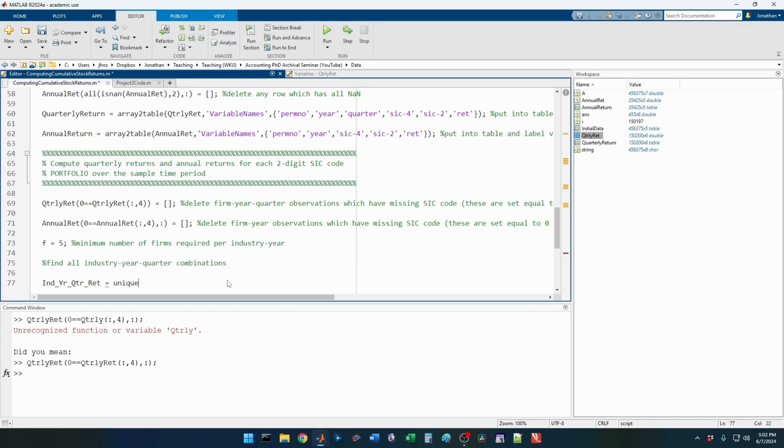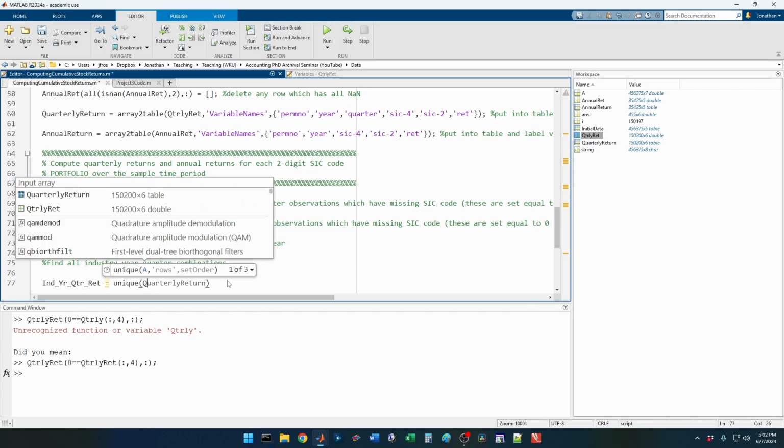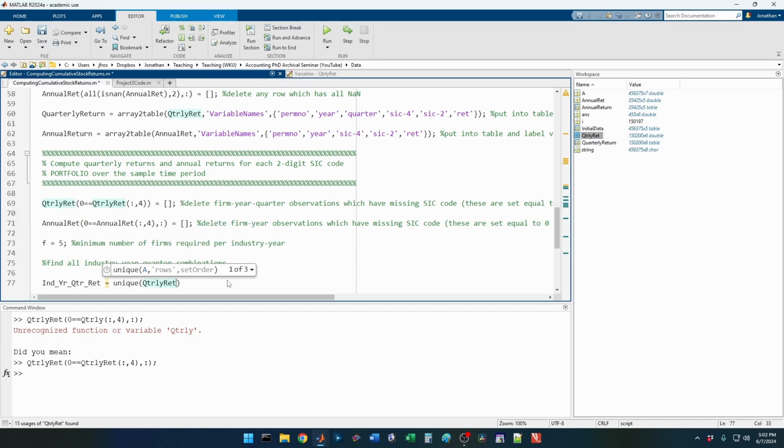So we'll use our unique function, and we're searching quarterly return, all rows, columns 2, 3, 5. And we have to put this extra argument here, rows.